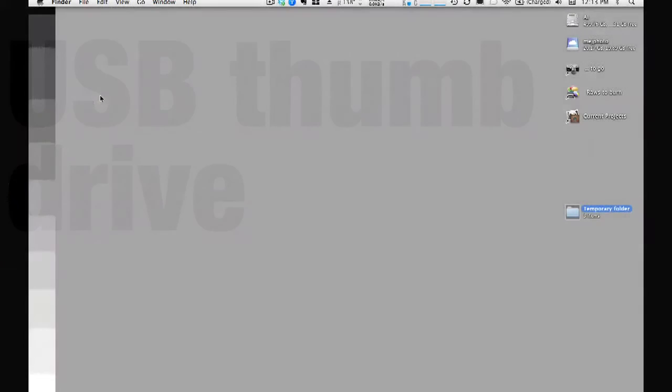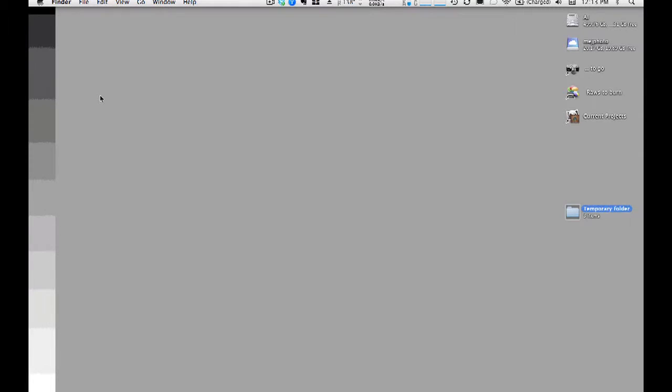So I'm going to go ahead and plug in my USB drive here. In a second, it's going to pop up on the desktop. Remember, the USB port on the iMacs is on the back-hand side on the right. It showed up down here as Kingston. The problem with calling it Kingston, which is the default, is that if I ever lose this, nobody's going to know whose it is.